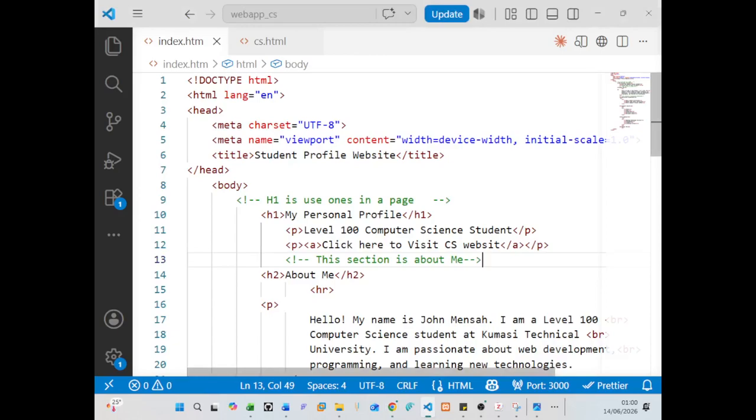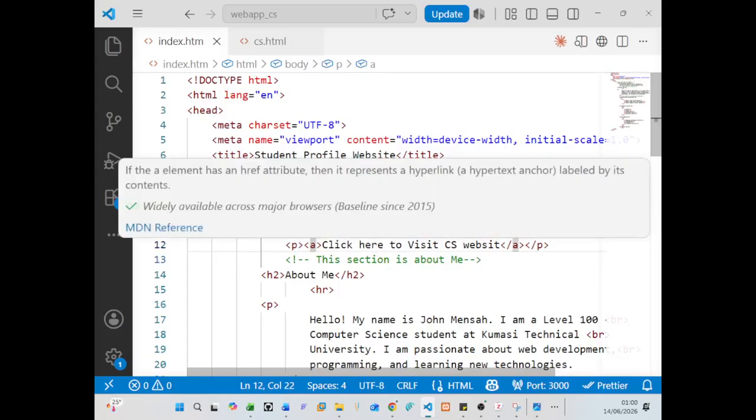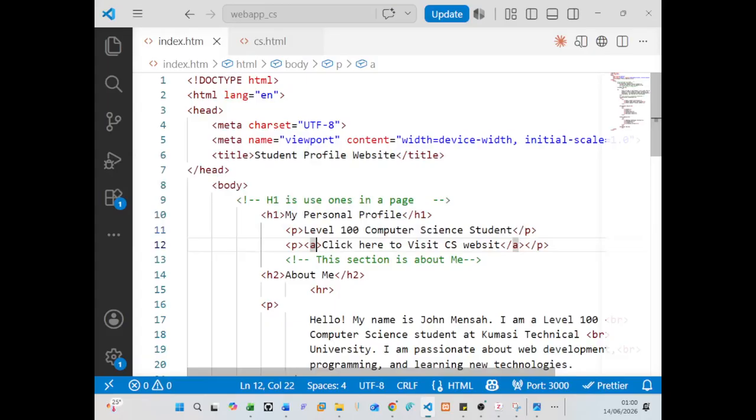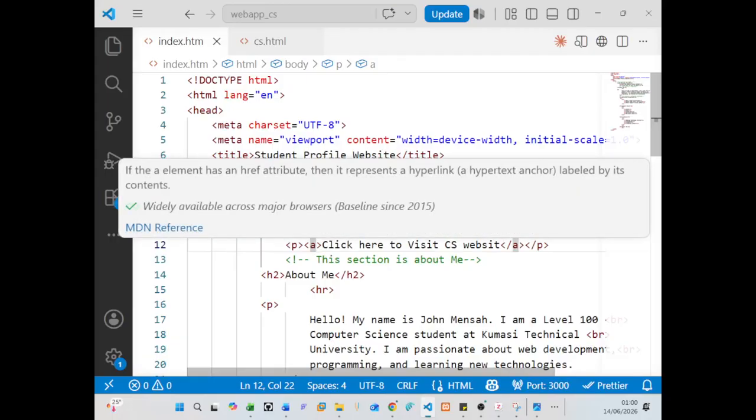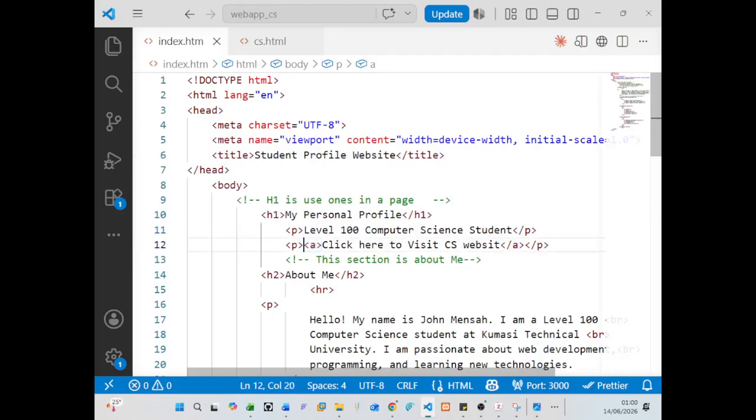Now in HTML, we have other element tags which have attributes inside them. An example of such is the anchor tag. The anchor tag is a type of element that has attributes. The attributes are put in the open tag. So this is the open tag of the anchor tag and the closing. Attributes are put in the open tag. Before you put in an attribute, you make sure that you leave a space after the element name in the open tag.